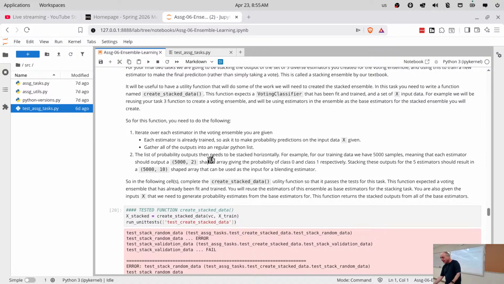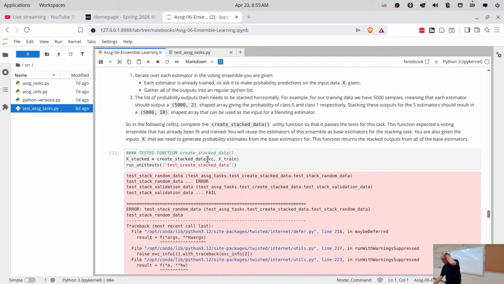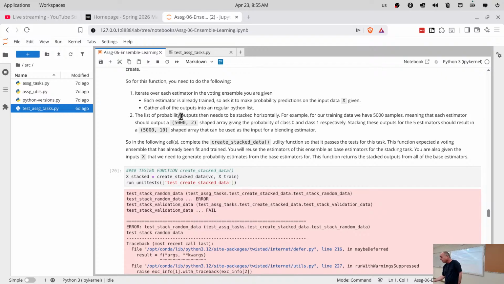You don't have to vectorize the task 5 one in particular. It'd probably be a lot more straightforward to just make a loop through each one and somehow build up a NumPy array, which is what should be returned from this. There are different methods you can use to do that inside of a loop.